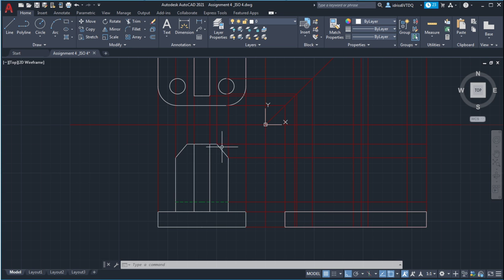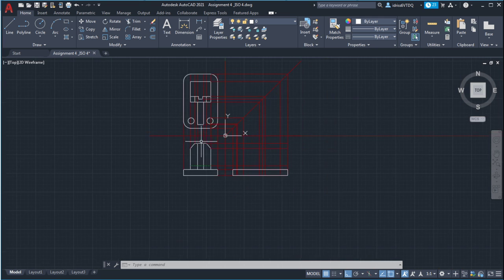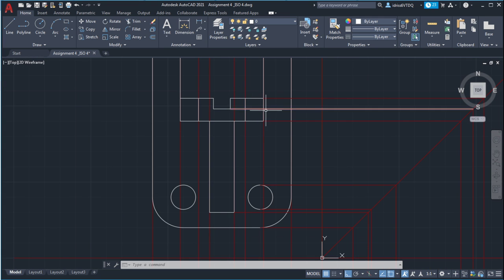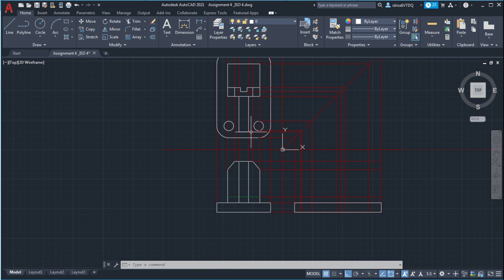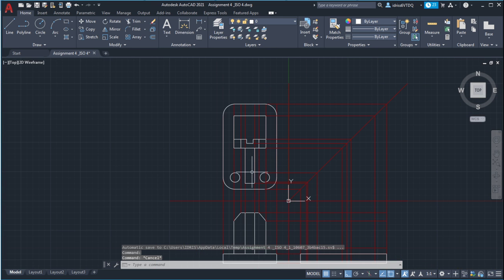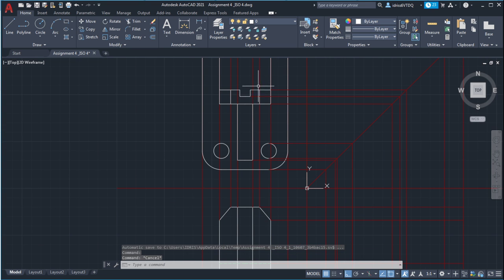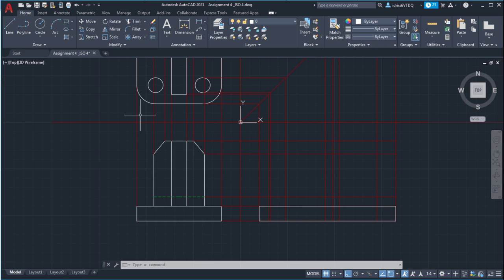For example, this line over here is sharp, so you can see a rectangle like this. But if this one is actually a fillet, there is no line over here. This line will not be visible. But this one is sharp, so this line will actually be generated. Okay, now we draw these drawings.